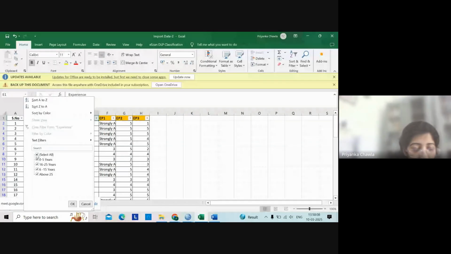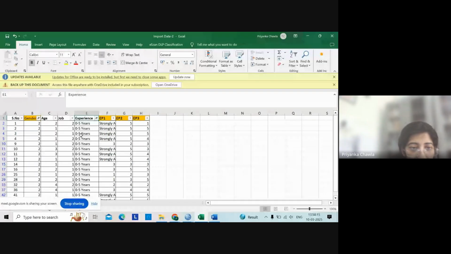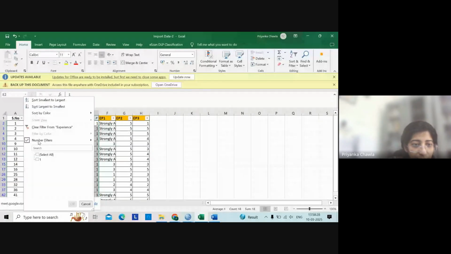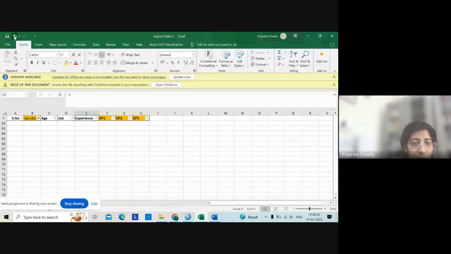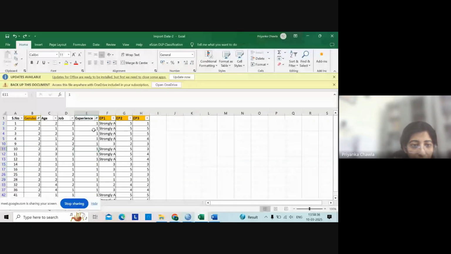So for 0 to 5, I will be selecting, and then all the data which is up to 0 to 5 years will be displayed over here, and here I will give coding 1. Okay. And then drag and drop. Then select all.